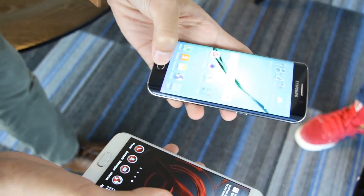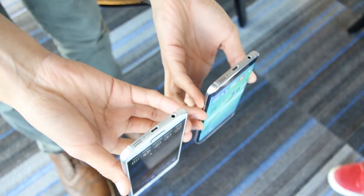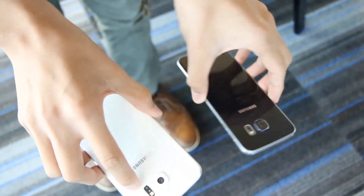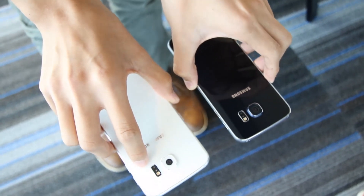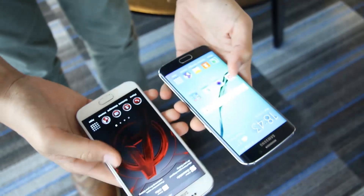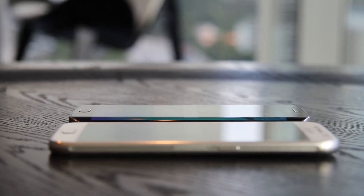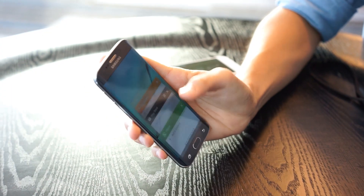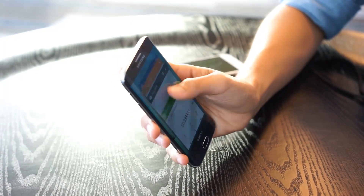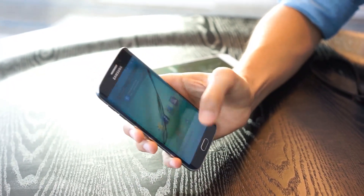Taking a look at the new phones, Samsung has moved the headphone jack to the bottom of the devices. This is a lot more natural when you're listening to music on the MRT or on the street — the wire isn't flowing at the top and interrupting your movements. The volume rockers and the lock button are in a familiar place for Samsung users, which I think is a good implementation by Samsung — not changing something familiar to their fanbase.